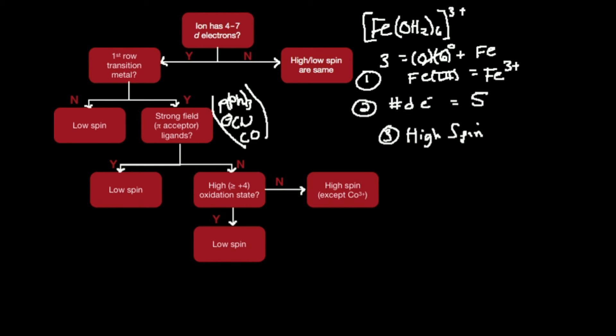And the exception is cobalt three plus. Well, this is not cobalt three plus, so our determination is this is high spin. The next thing we want to do is set up our crystal field diagram. Alright, so we're going to have, these orbitals down here are going to be your t2g, and the two up here are going to be e sub g. And just remember the total distance or difference in energy, the total difference in energy between these two energies is your delta octahedral. Now what I'm going to show is the degenerate energy level. This is the degenerate energy level. And just keep in mind the distance in energy between e sub g and the degenerate, this one is three-fifths delta octahedral. The difference in energy between degenerate and t2g, this is two-fifths delta octahedral.